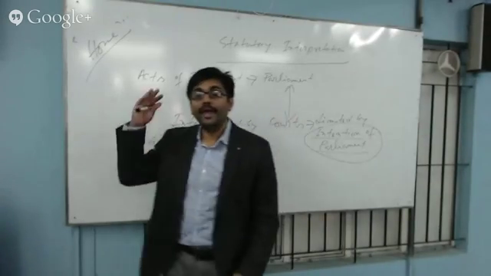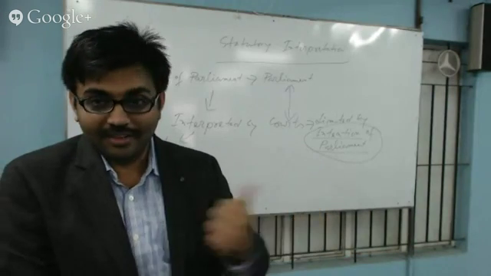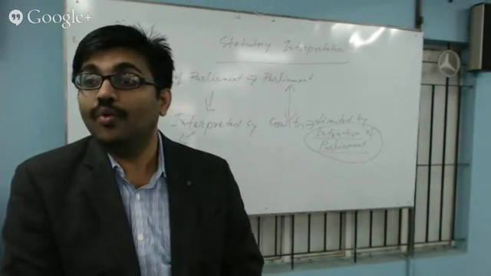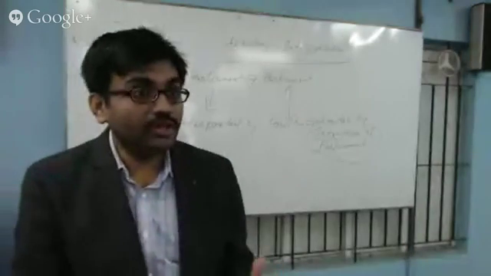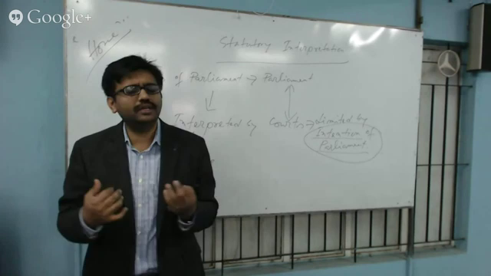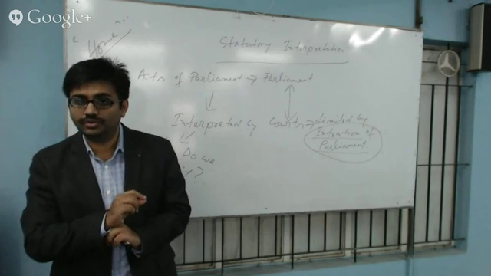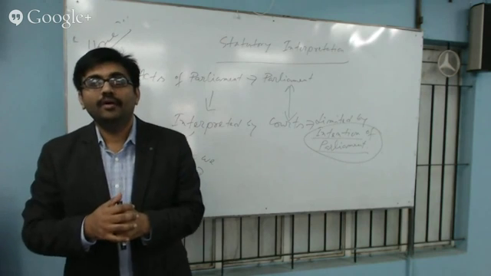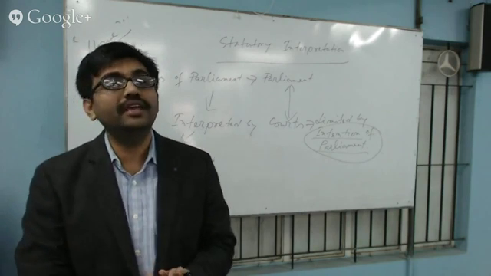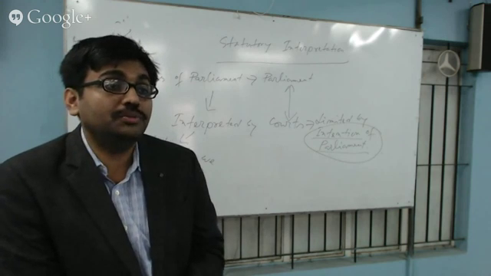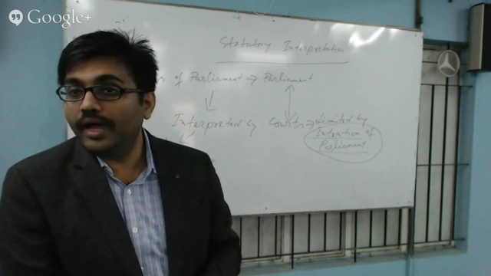Maybe Parliament made a law back in 1940, and if the court in 2015 needs to interpret the law, the court today will have to find out the intention of the Parliament. What was the intention of the Parliament back in 1940? That may not be easy. So the judiciary needs to be very creative. The court needs to follow certain rules and apply certain instruments to find out the intention of the Parliament, using its own creativity. At the same time, they have to do so in such a way that it does not lead to an absurd or unjust outcome. That is something they need to do as well.